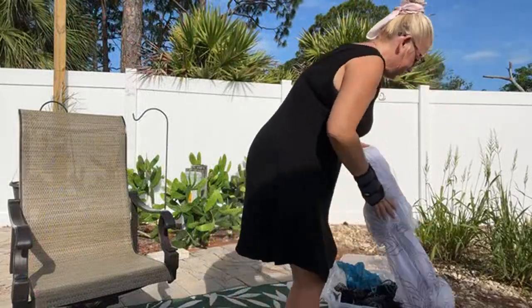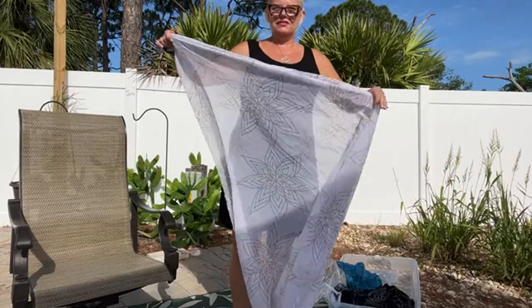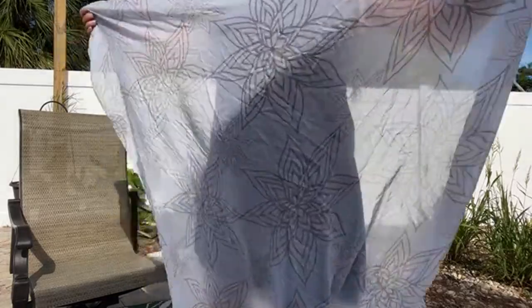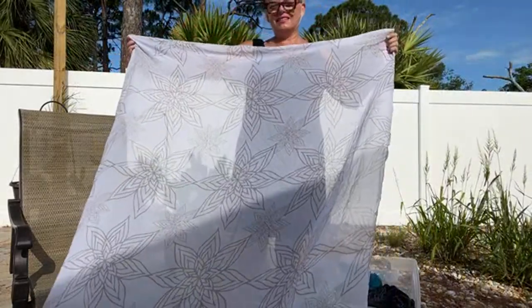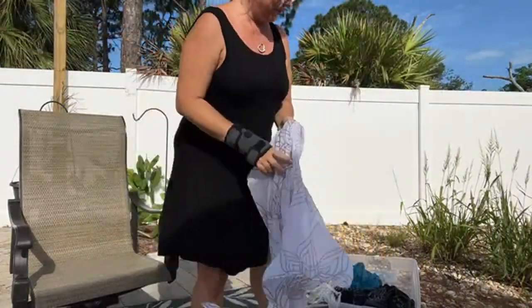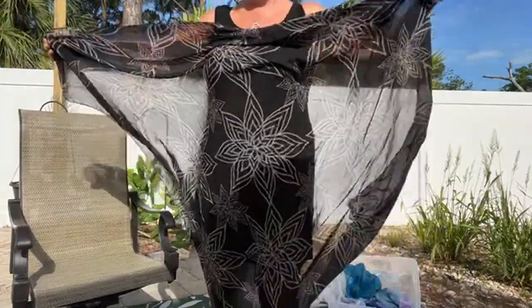Isn't that cute? Butterflies and rainbows. Who doesn't like butterflies and rainbows? This one always reminds me of Athena, the love goddess. I love gold and white together. And if you had a white blouse or a white dress that you wanted sleeves for, I think that would be absolutely gorgeous. And here is that gold on black. So pretty.